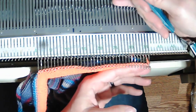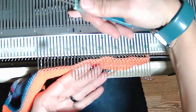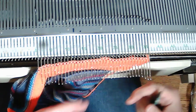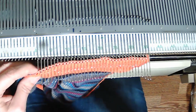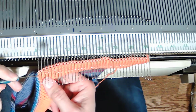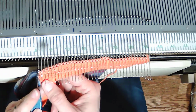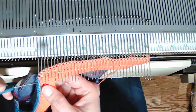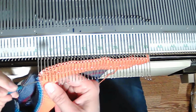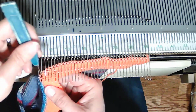Okay. These are going to come forward. Now, this one, I grab it from behind, and it's got to come up and on. In from behind, up, and on to the next one.